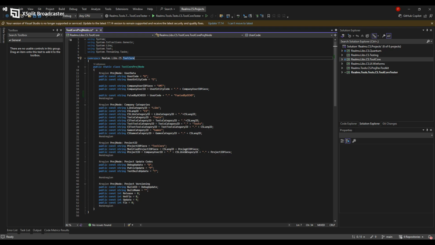Okay. So this is a little more complicated than it would be for most, but it's because as the company grows, we plan to also have projects in C and other languages. So that's why there's the division of C# as a language.